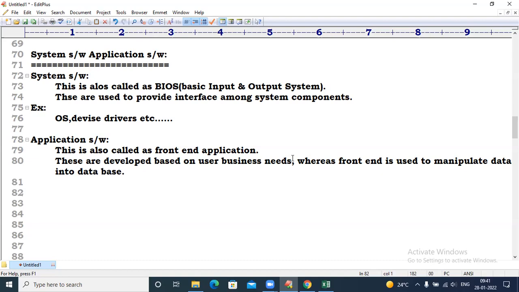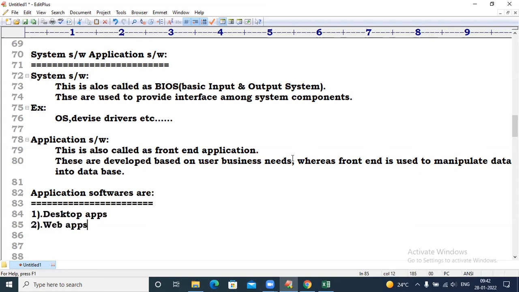Again, application different categories will be there. For example, these things everybody knows: desktop application, web application, enterprise, distributed.